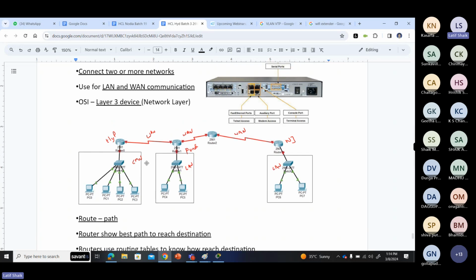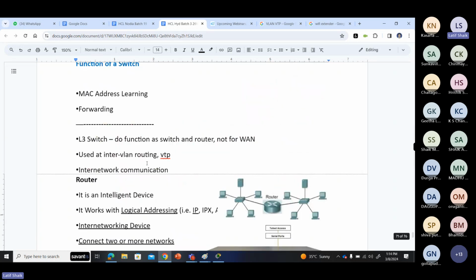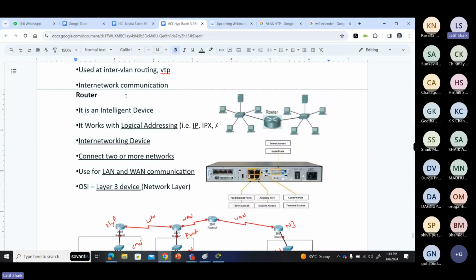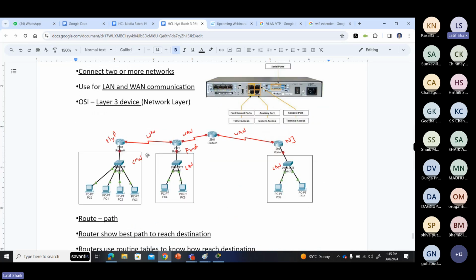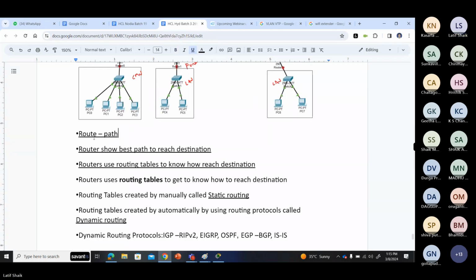Again, guys, what is the router? Inter-networking device. It connects two or more networks, used in LAN and WAN communication. L3, layer 3 device, network layer, works with logical addressing, IP address. Router shows the best path to reach the destination.